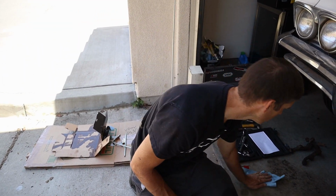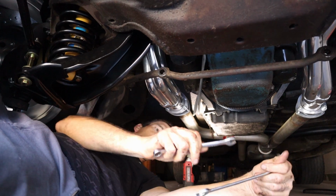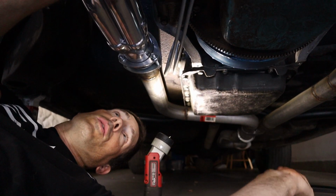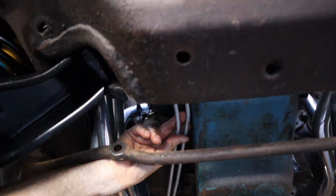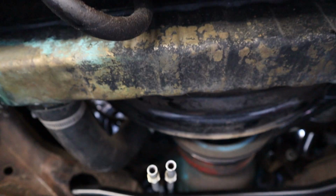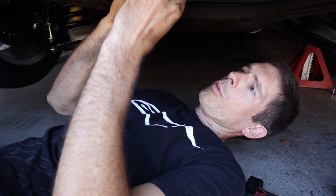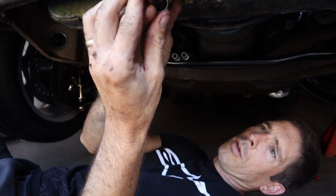Should be interesting. All right, so we got both the lines in. Don't forget you want to use two wrenches, but these lines, you just need to get the clamps on them, but you see they're going to run about like so once they're held in place. They turned out pretty good. Not too bad for my sister's car. Now when you put the clamps on the front here, they come out right here. So I'll put a union on them later, but for right now I'll just push the nuts back.